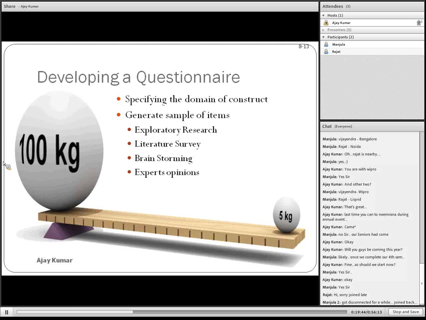So the idea here, to generate a pool of items, is to have as many questions as you think would be perfect and okay and would be measuring only the thing that we are trying to measure. We will make a list of it. So what if they are 50? What if they are 100? What if they are 300? What if they are 500? What if they are thousands?